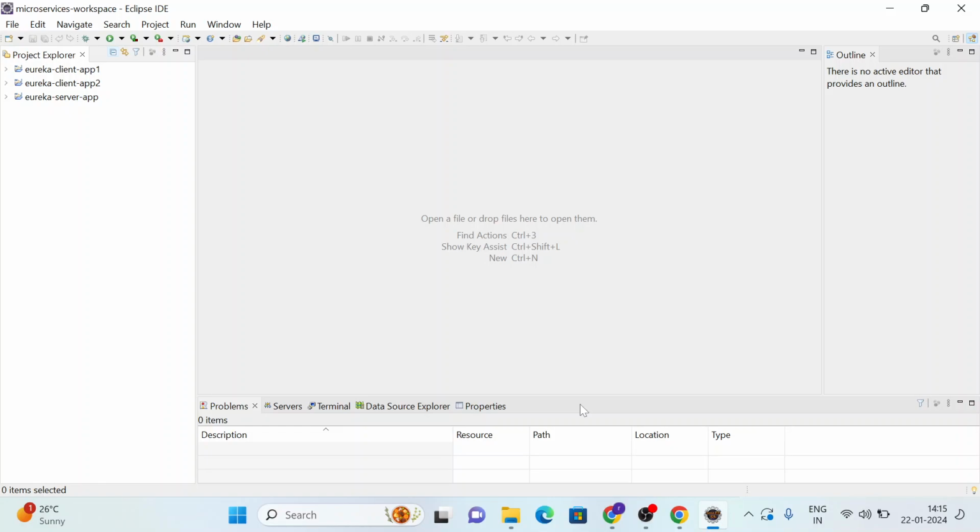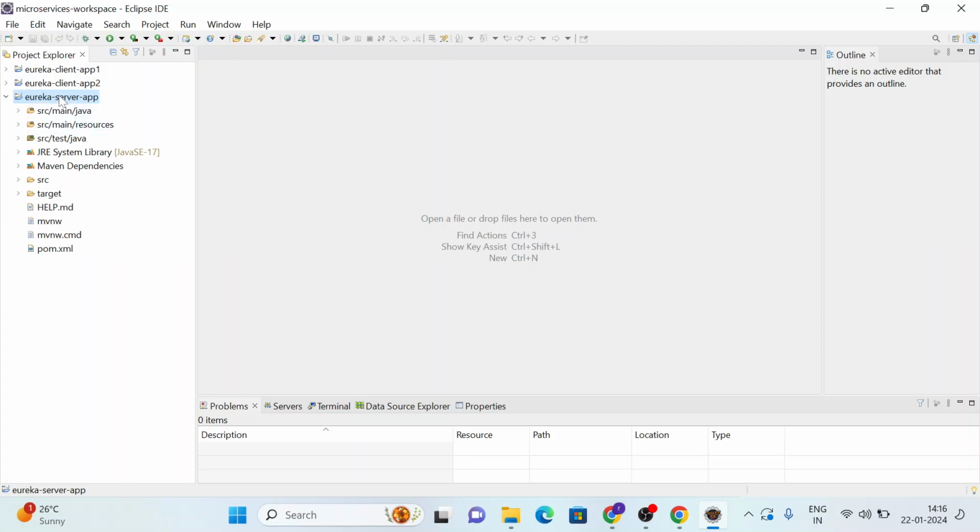First and foremost one, configuration for the server. What is the configuration required for the server? Before opening the application class of the Eureka server, in all three applications, remove the exclude.